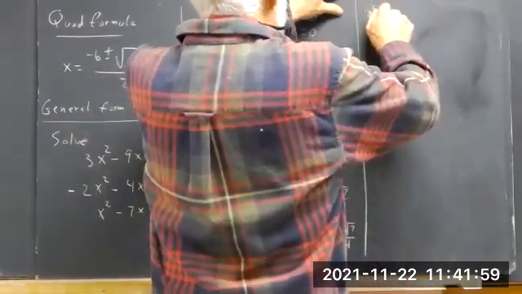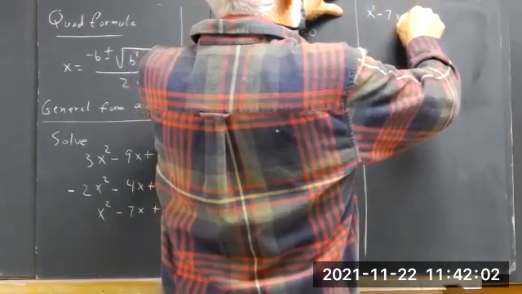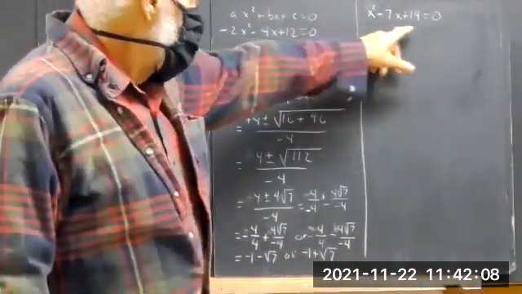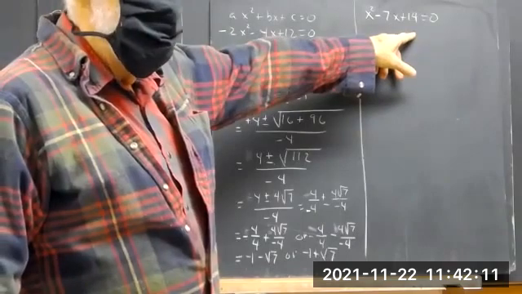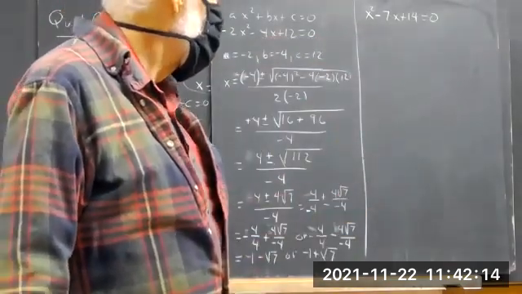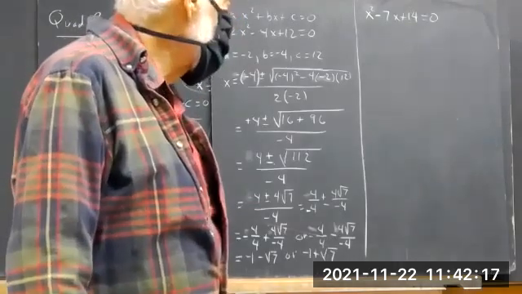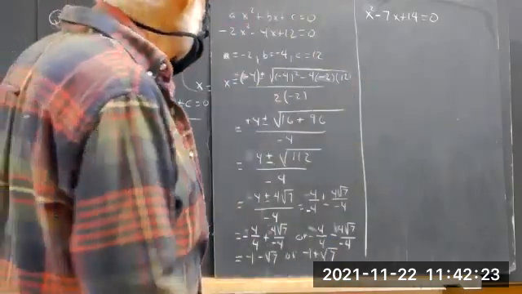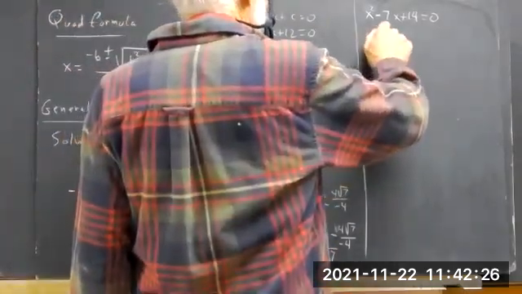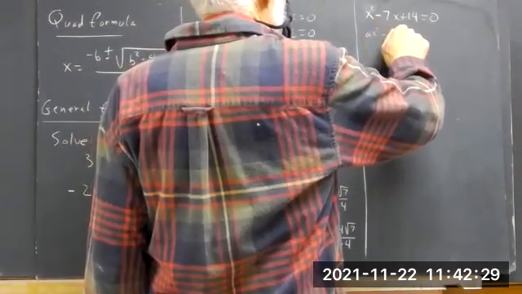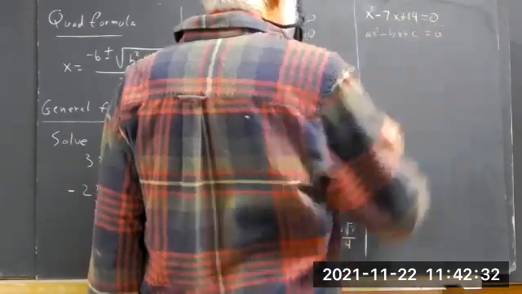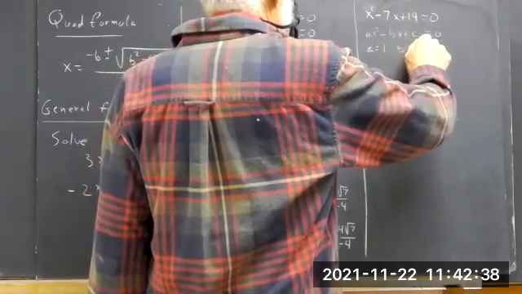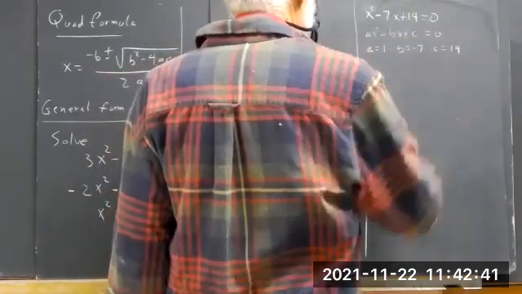Now, there are a couple of things that are going on here. We don't need the quadratic formula to solve this if we realize that this is a quantity x minus 7. Never mind, I don't know what I was just saying. That's 49. Actually, 49 fourths. Okay, forget what I was about to say. Okay, I'm going to write the quadratic formula again. And note that A is 1, B is -7, C is 14.